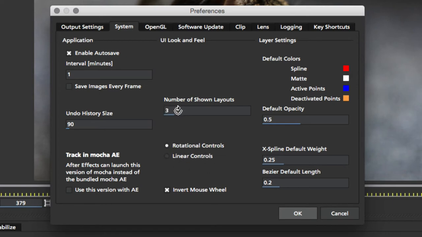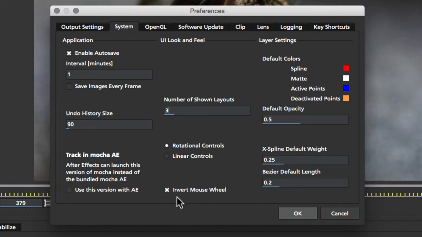A rotational control is basically when I hover over any kind of field, you can see that I've got a little rotational cursor here. And as I rotate around the field, you'll see it go up, and rotate the other way, it'll go down. So this is a common rotational control, but some people much prefer to use linear controls, which is where if you drag left and right, it will up the value like a slider instead. Well, I prefer using rotational controls, so I keep it to the default.